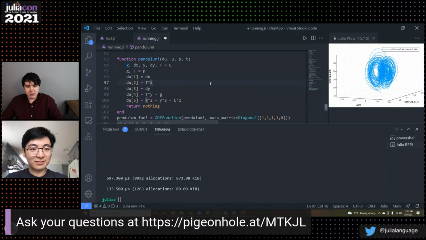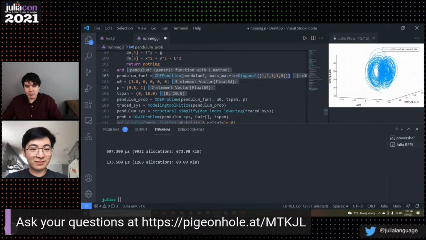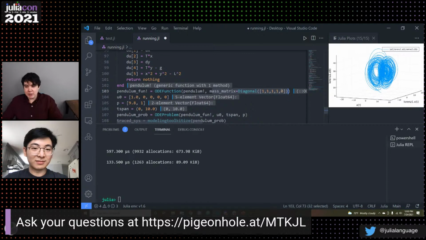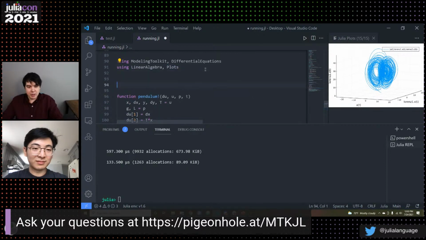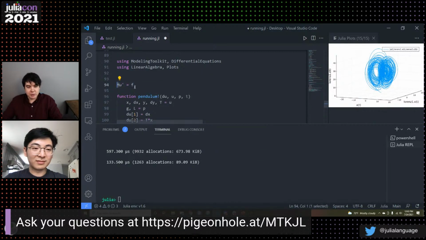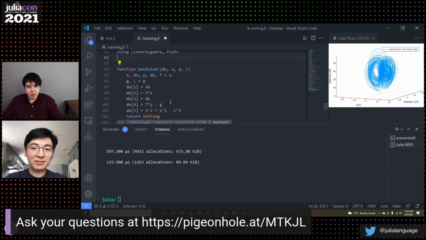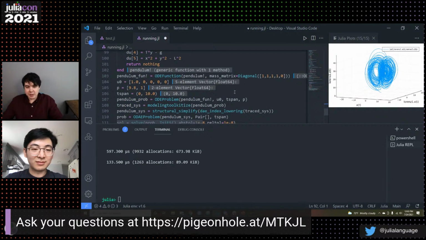Because what will happen if you try to solve this? If you take this and say, let's generate this ODE function, I use a mass matrix to say that this has a constraint equation in the last equation. What does that mean? So Mu' = f. If the last row of M is all zeros, then this is the same thing as saying 0 equals what's on the right-hand side, and so this is just a constraint equation. This 0 right here is basically saying x squared plus y squared minus L squared equals 0 is a constraint that I want to have on my evolution. If you haven't seen that before, check out the documentation.